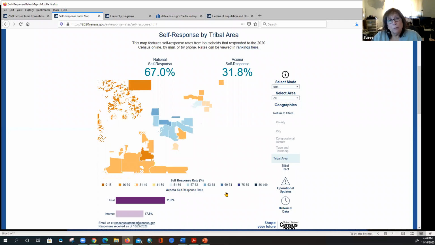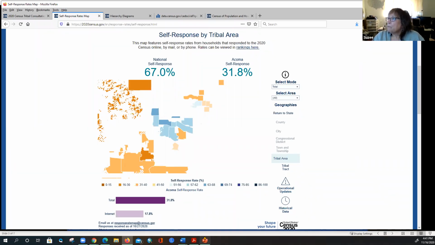If that is of interest to you, this is actually a little easier than the consultation report. Again, you'd go to 2020Census.gov and just put in response rates and it should come up. That's probably the fastest or easiest way to do that.